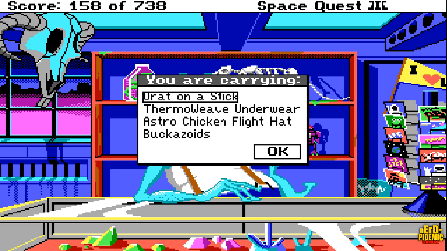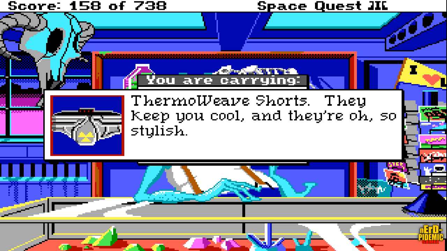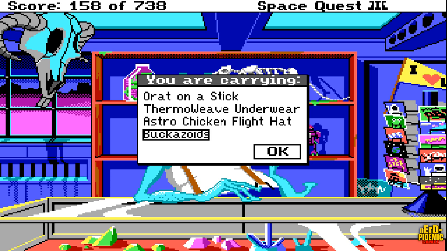Alright, orat on a stick. I used to love these when I was a kid. Not exactly the orat. I never had an orat. I had like superheroes, I think. Yeah, they're awesome. I mean, in real life, yeah, not on the game. Thermal weave. Okay, we got that. Astro chicken flight hat. Reminds me of the movie, the duck from the movie, Howard the Duck. Another one of my all-time favorites.